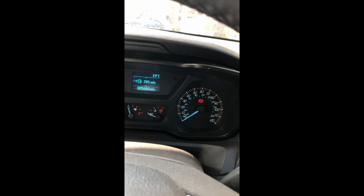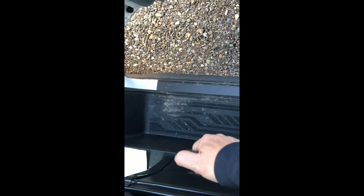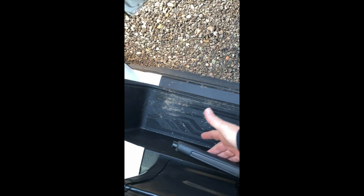Okay, you'll see that there is an exclamation mark currently on. That is showing that the handbrake is on. So to take the handbrake off, the handbrake is actually on the driver's side. You have to lift it back up, press the button in to release and let it off. There's pressure on it now because it's off, and it flops back down.